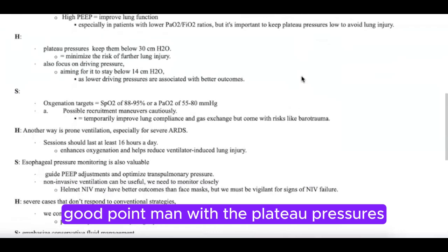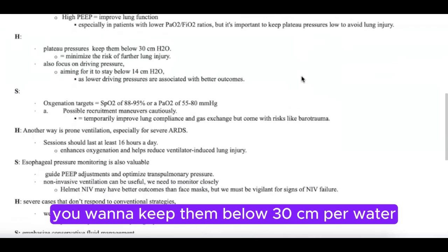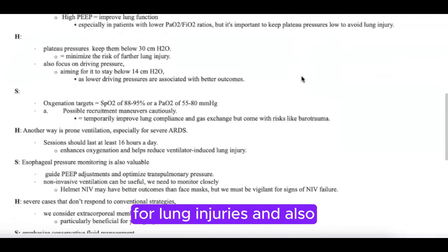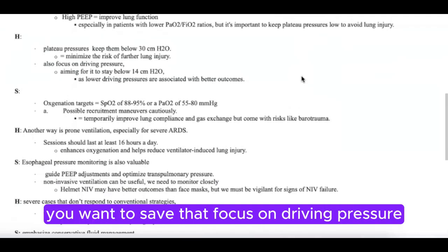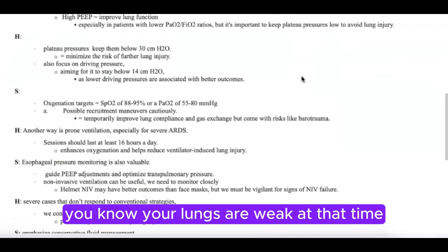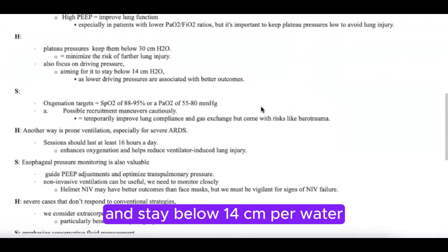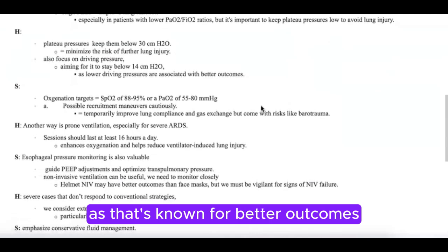Good point, man. With the plateau pressures, you want to keep them below 30 centimeters of water. The reason is that it minimizes the risk for lung injuries. And you also want to, at the same time, focus on driving pressure, because think about it, your lungs are weak at that time, so you don't want to push too much pressure in. So stay below 14 centimeters of water, as that's known for better outcomes.